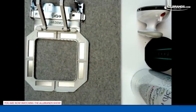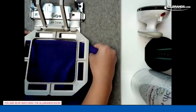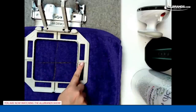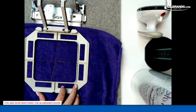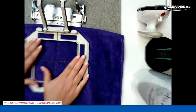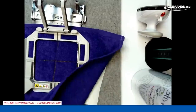And then I'm going to lift this part of the hoop and just slide both of them in. And what I love about this hoop is that not only does it give you the lines for X and Y to match up your marked lines, you kind of have to draw the line straight, Barbara, but it also holds the stabilizer down, which is great. So I'm going to go ahead and put my magnets back on.